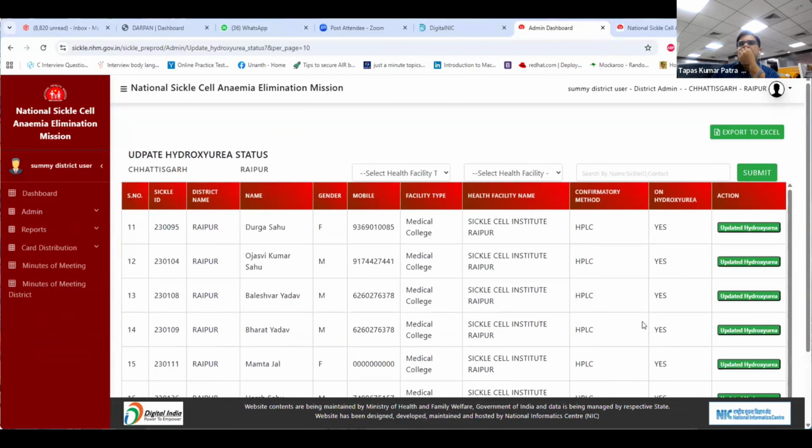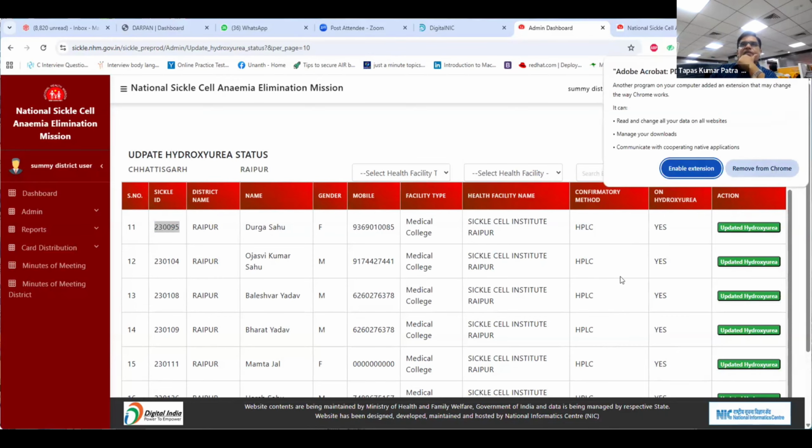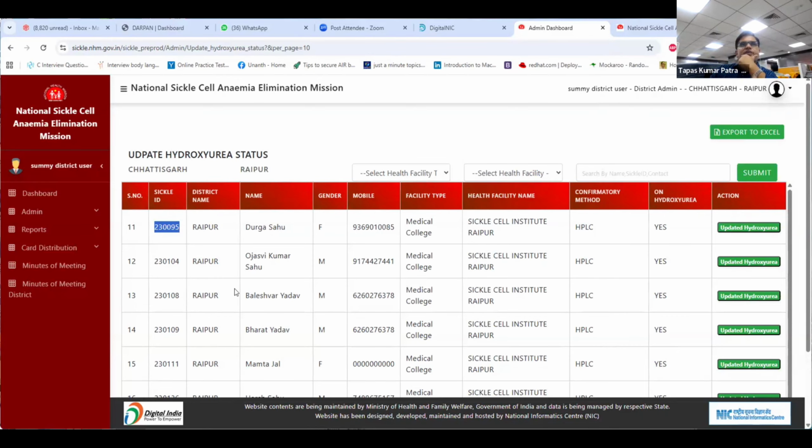Now you must be thinking that these things are okay, that we can see them in the login, but we still have an issue. Again I am telling you, the registration of a patient will be done through the app only. If you don't register the patient through the app, then the unique Sickle ID won't get generated. And unless this Sickle ID is allotted to the patient, the other tests, treatment, and so on are not available through mobile. So for getting the Sickle ID, you need to register the patient first through the mobile.